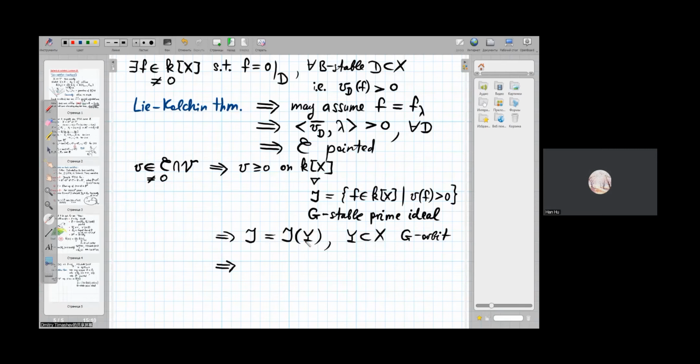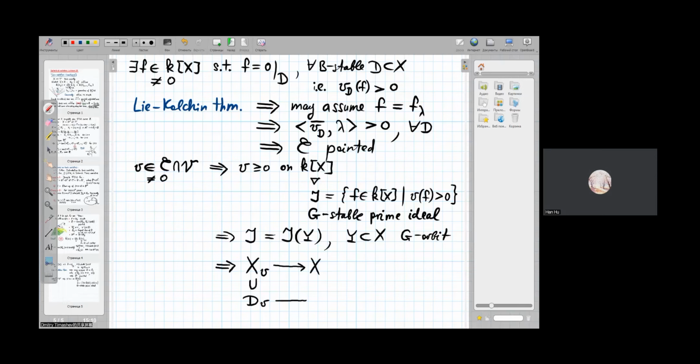Okay, so now we have the following. Again, we discussed at the previous lecture that in this situation, if you have a G-invariant valuation which is non-negative on the coordinate algebra, and it is strictly positive exactly on the vanishing ideal of an orbit, then we have a morphism from an elementary spherical variety, X_v, corresponding to this G-invariant valuation, to X, such that the boundary divisor D_v.